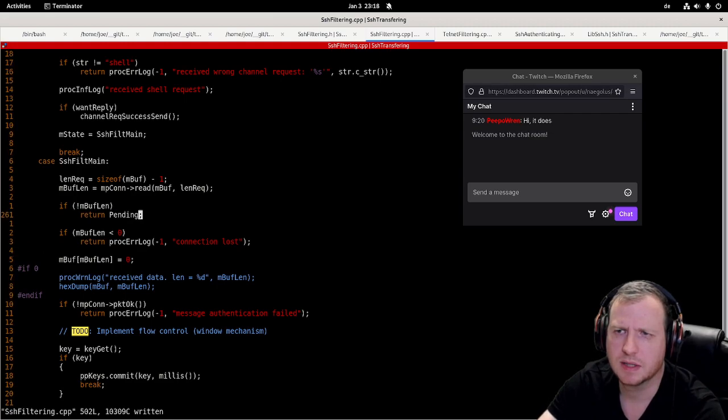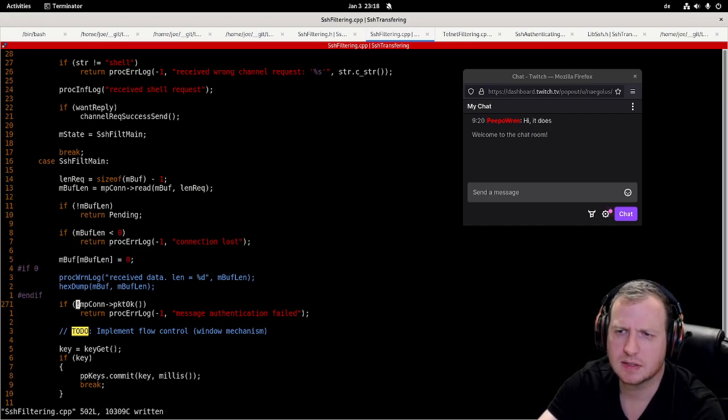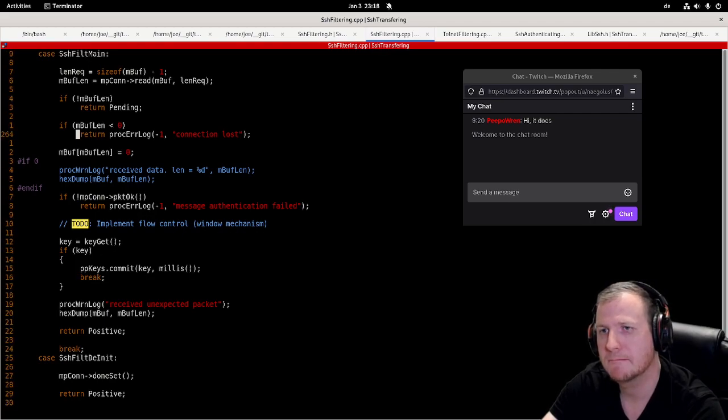If not bufferland, then pending, and if smaller than 0, then connection lost. Otherwise, check if the package itself is okay. If we don't get a package, then go to pending.